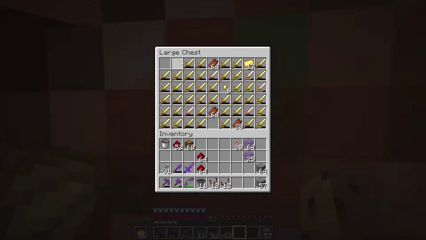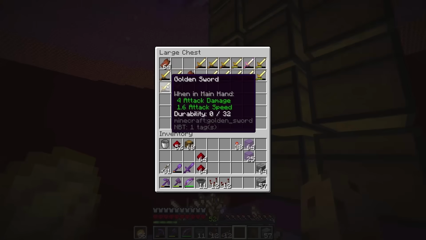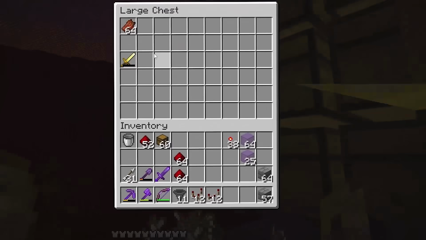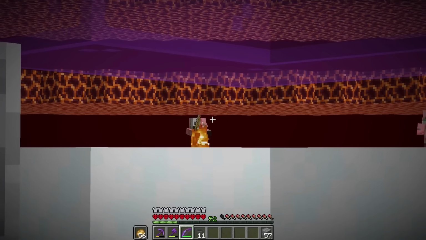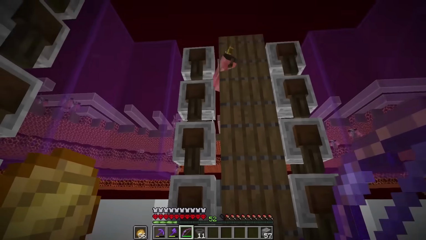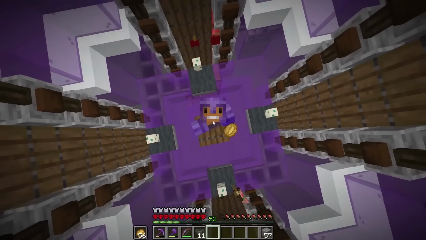So let's throw away all this junk. I do not need any of this stuff. Looks like I'm throwing up gold swords right now. And now let's head up here. Let's shoot another pigman. Oh, I totally missed. Yeet. Oh yeah, here they come. And let's wait another 30 minutes to see how much stuff I get.